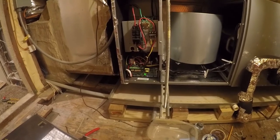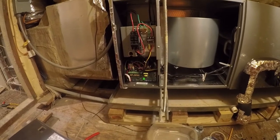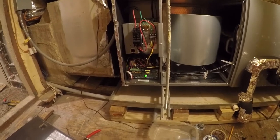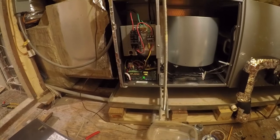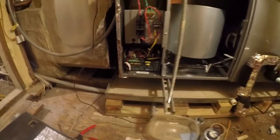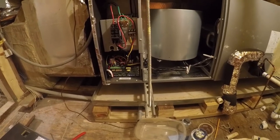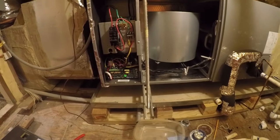The only thing that makes any sense to me at this point is to wire in the communicating thermostat and see what it does. Let me go read some manuals. I'm going to turn it off in the meanwhile. And the easiest way it seems to be to turn it off is to do that. I don't know what the hell that does, because the documentation on this thing sucks. But that does seem to turn it off.